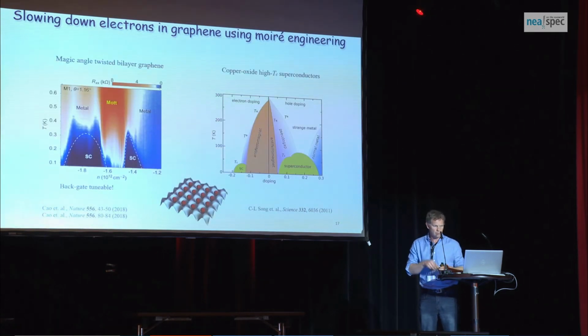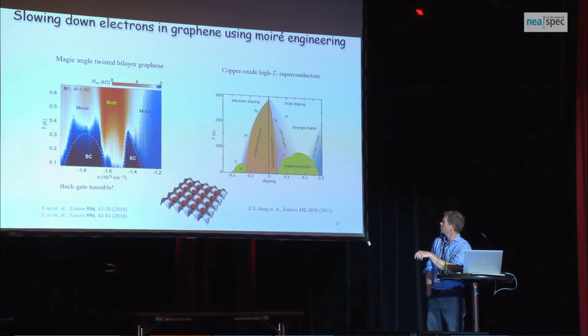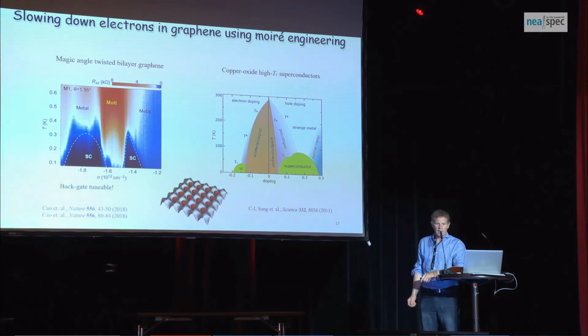Now, thanks to the work from Pablo Jarillo-Herrero and other colleagues later on, they observed lots of interesting effects, and they could, as a function of doping, observe different phase transitions, such as the Mott insulating state and superconductivity. The way they interpreted this is that the phase diagram resembles high-Tc superconductivity. This is still under debate, but it has a lot of similar physical features.